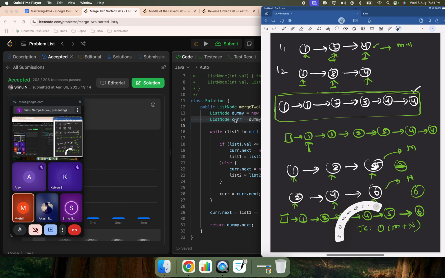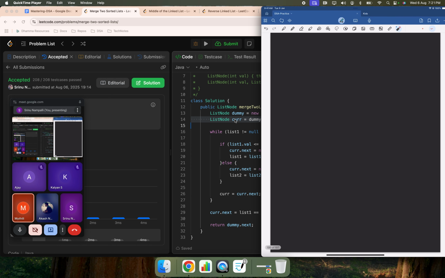Correct. This is what happened, right? So you have one, two, three, and let's say again one, two, three. So how does it work?